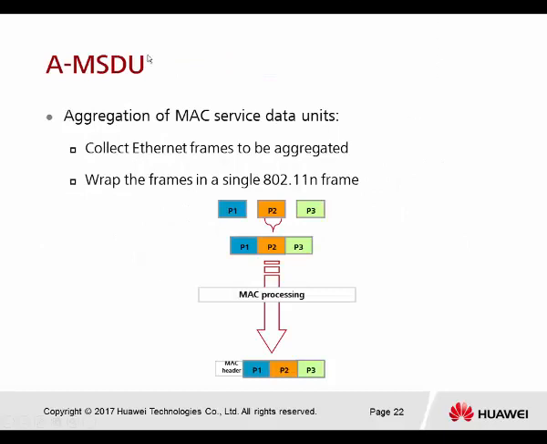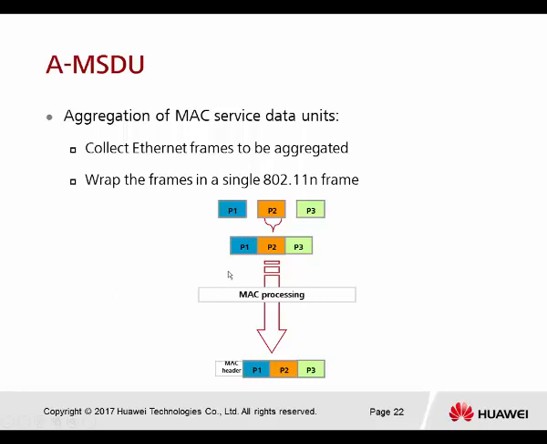So this is the first one, MSDU. It will collect all the Ethernet frames to be aggregated. All the frames we use on the LAN area, okay, they have an example here. This is on the LAN area. We have 3 different Ethernet frames: packet number 1, number 2, and number 3. When they want to transmit to the STA, right now here is the AP, the AP tries to process it. It aggregates these 3 different packets into one, but this only happens when these 3 packets are delivered to the same PC. Then the MSDU will happen.